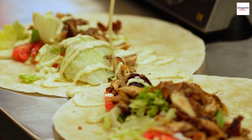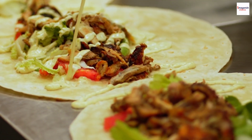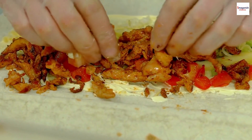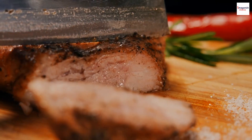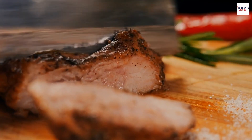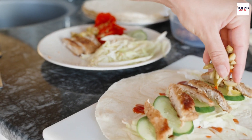The perfect Shawarma sandwich. There's an art to crafting the perfect Shawarma sandwich. It starts with the selection of the bread, which is usually flatbread or pita. The meat is sliced thinly and stacked in layers, creating that iconic cone shape. The toppings are placed strategically to ensure every bite is packed with flavor.